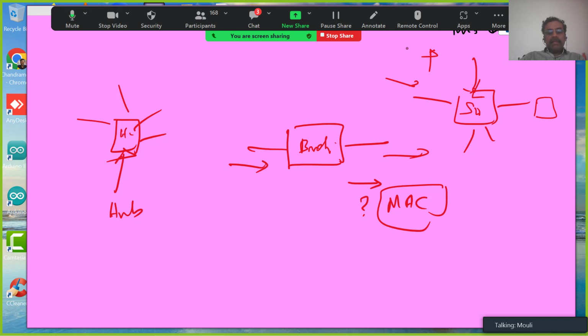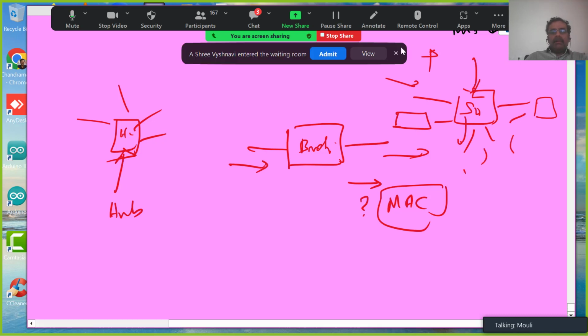Whether the host or a host, most likely a host or maybe a router interface, we don't know. If it is available on a particular port, it will send it on that. If it knows that it is only available on that particular port, it will send it on only that port. It will not send it on all of them. So till it learns, it will send it on all of them. Later on, it converges. So this is the summary of what I wanted to cover.